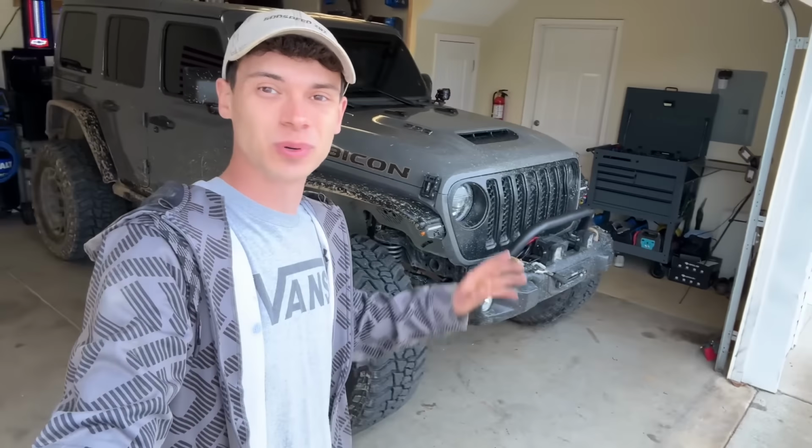It looks great on the Rubicon 392, and I really think it pulls the look all together. I honestly believe that every Rubicon that is out on the trail definitely needs to go ahead and make this upgrade, before you run into a situation where you actually need it. With these, you're not going to have to worry about that position sensor messing everything up.